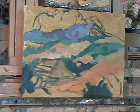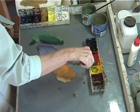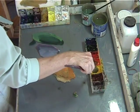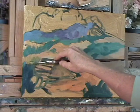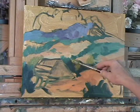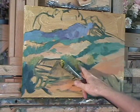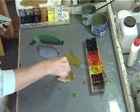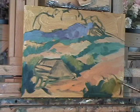In my sunlit areas, I may have a lovely bunch of trees and sunlight, but I must add yellow and orange to that green in order to get a true read for what the color is in evening light. So these trees that are in that strong evening light have a tremendous amount of orange in them. And of course, as I move closer to the viewer, the contrast is greater and the orange is more pronounced.